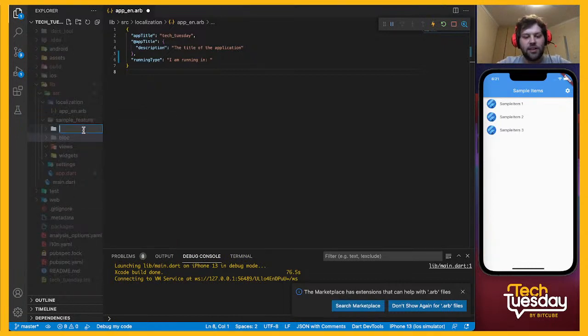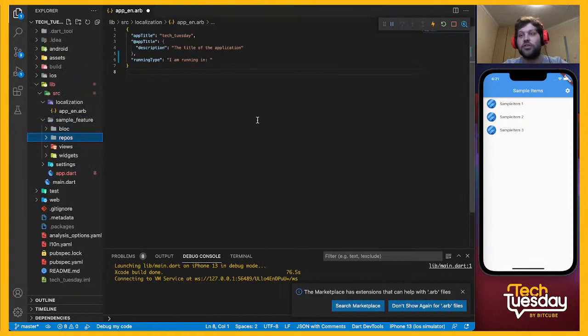Right, and then lastly we have a repos folder. So this is for repositories. This is where you save all the files that you use to connect to anything outside of your views or display purpose stuff. For instance, this is where you would actually call your API or your database and have it return the model that you would use to build your display from. So that's pretty much what this is for.